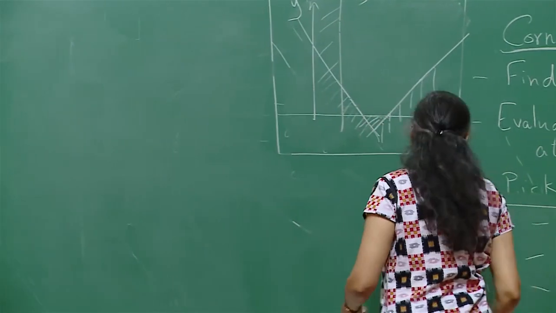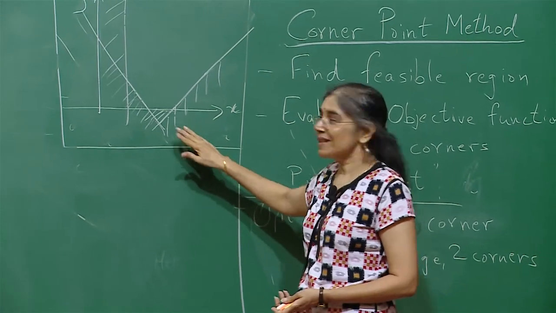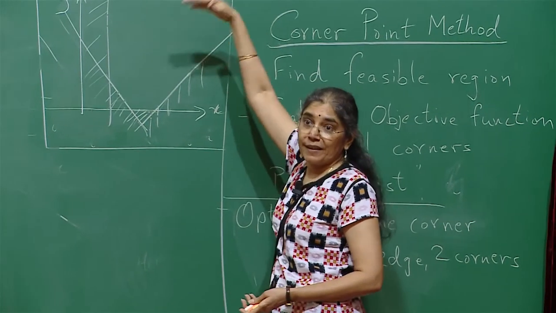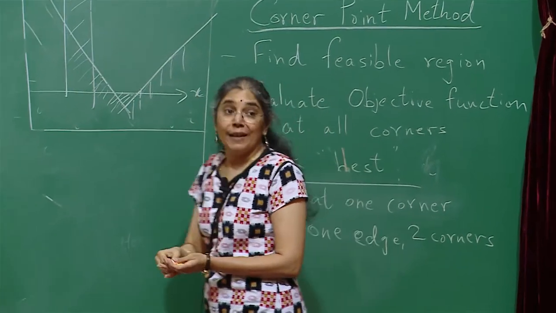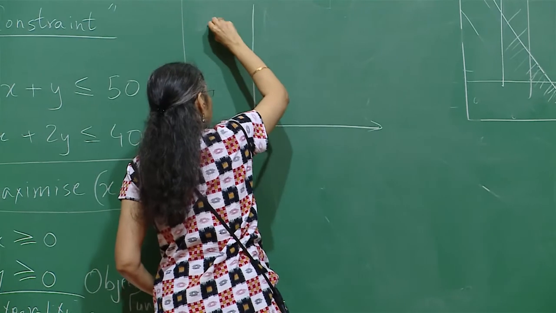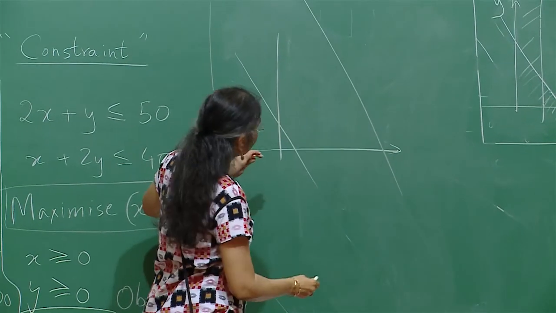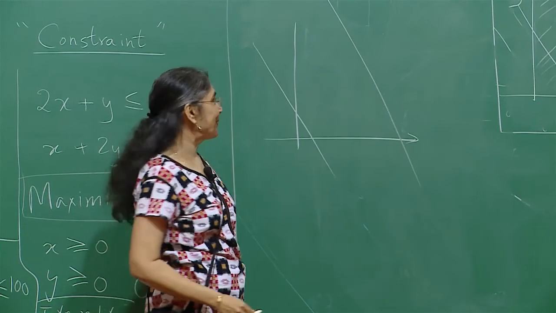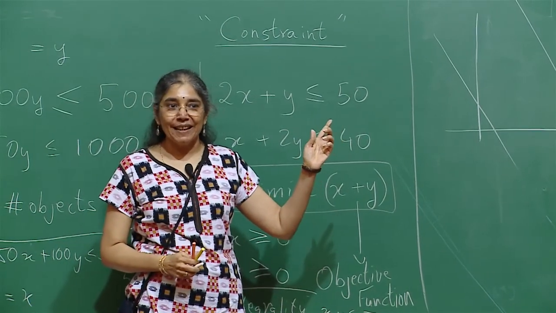Here I drew one figure without actually writing out the equations, where the feasible region was unbounded. In that direction there was no constraint saying it should be less than something, so it went on. The other example which is being suggested is that maybe I have two constraints which are parallel. So I have one constraint here and I have another constraint here. They don't look parallel, but they are parallel.